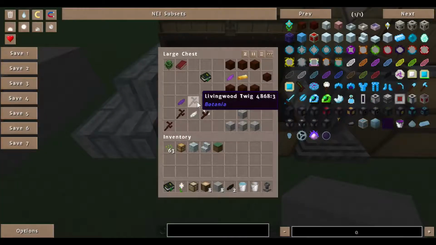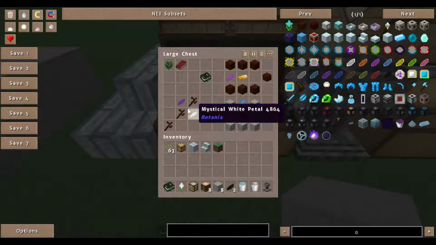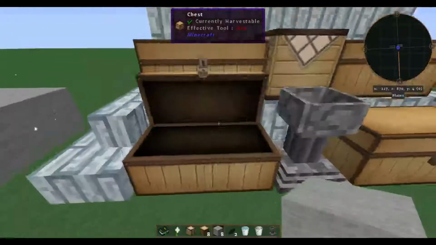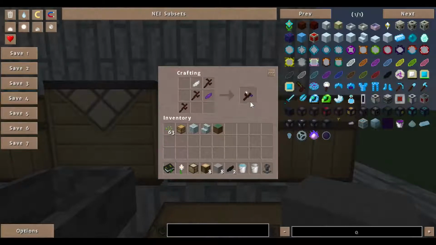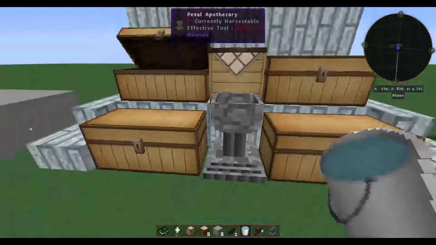Once you have that, turn 6 of the living wood into 3 living wood twigs. Combine those with 2 petals of any color, depending on how you want it to look, and you'll get a Wand of the Forest. In fact, I will show you that right now: different colored petals give different colored wands. And boom. See? White petal up top, purple petal on the bottom. And if I switch it, purple petal on top, white petal on the bottom. Pretty cool, huh?